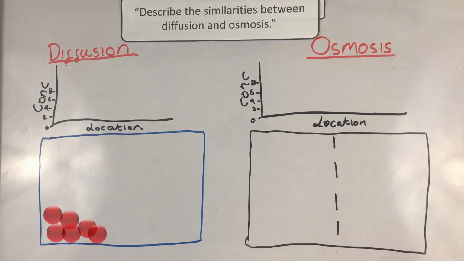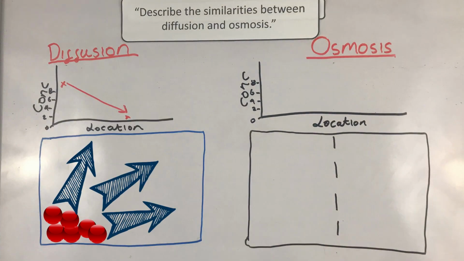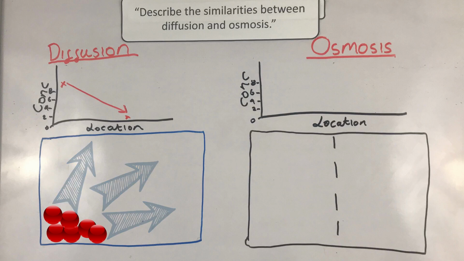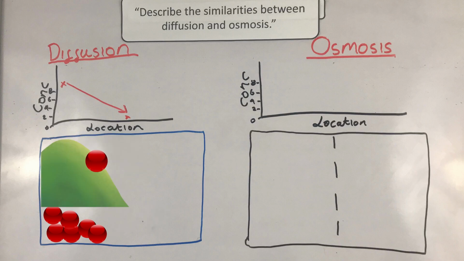In the diffusion box, I have 6 particles here and 0 here. Drawing this on a graph, you see that the diffusion mechanism moves down the concentration gradient. It moves from a high concentration to a low concentration. It's just like letting go of a ball that's on a hill. It moves down by itself. You don't provide any energy to do so.